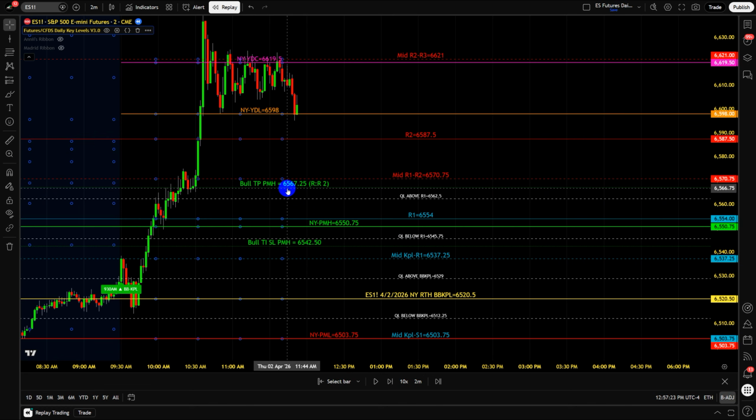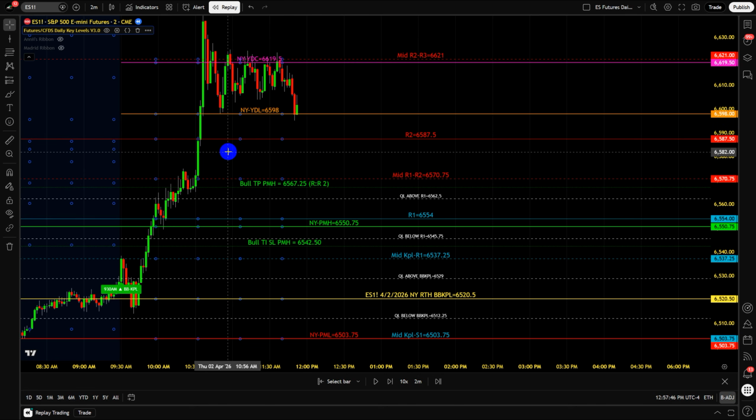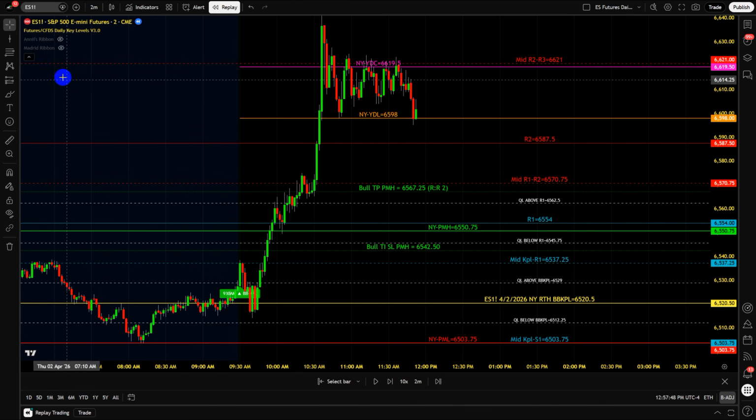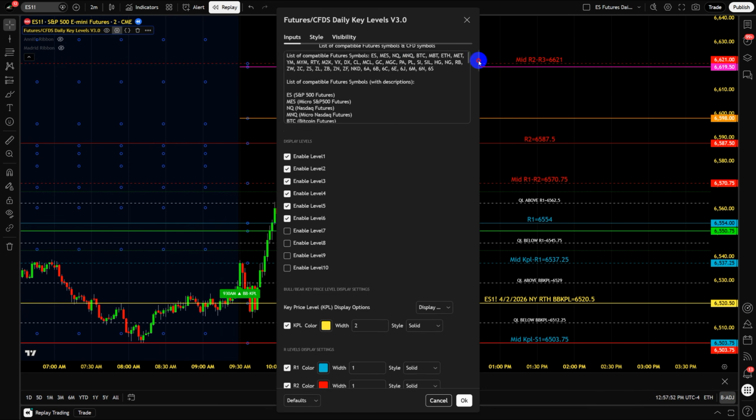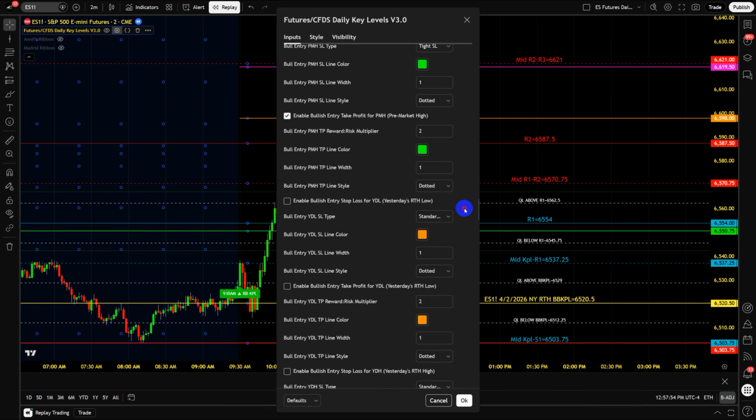If you want to have an exact reward to risk ratio that you like to keep your trades consistently within, or just want to do a specific one for one specific trade, then you can do that. Or you can just simply use the tight or standard stop loss and then use as your exit one of the other key levels or contextual levels. Okay, so we'll turn off this part now.